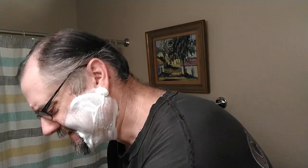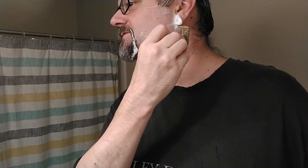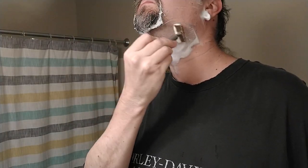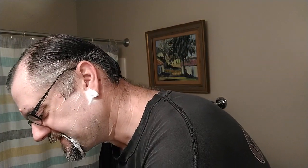Cross grain now. I'm still getting a little bit of tugging here on the second pass. At least on that other side I was. It's not bad over here. I switched the side of the razor, so the one I did over here may have been the side with the bend in the blade. But it's not painful at all. I'll bet the next one is not going to have any of that feeling at all. I'm pretty sure we've done some pretty good cutting work here.